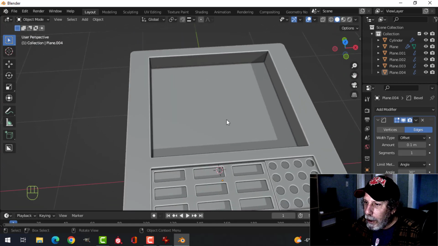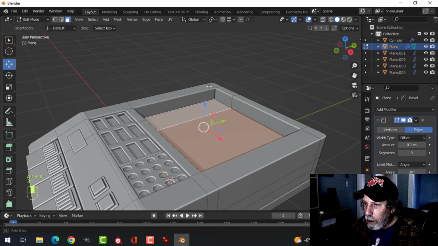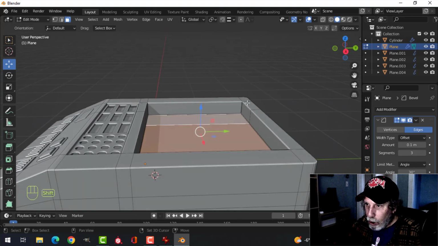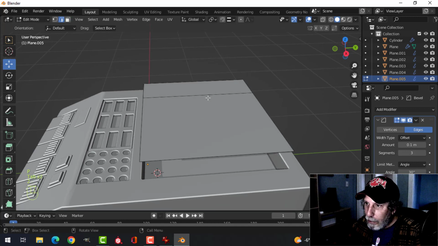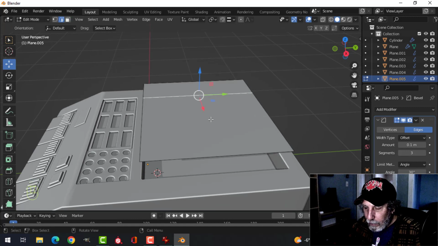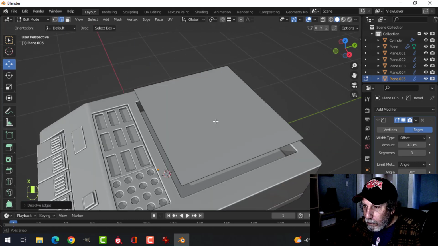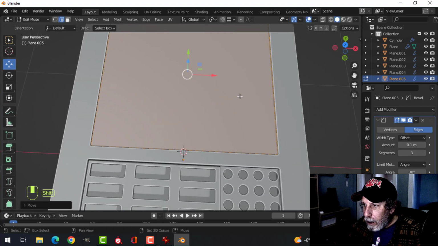Easy modeling, right? All right, so now what we're going to do is select this whole area. Shift D to duplicate, pull it up, P to break it out, go back in and get rid of this edge. We're going to make the cover here.